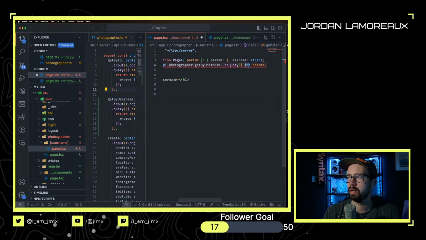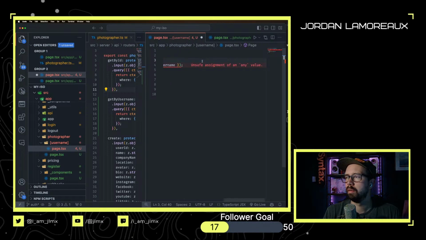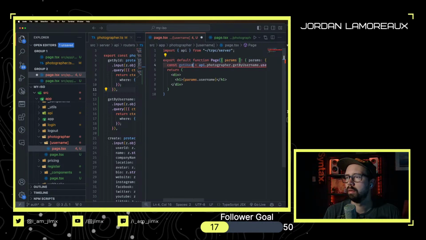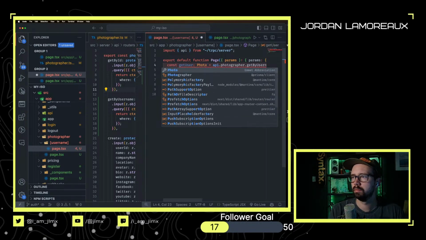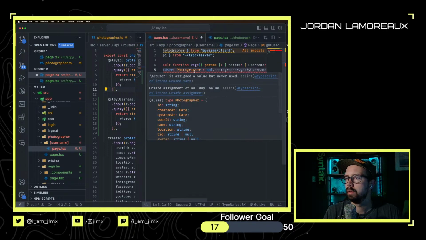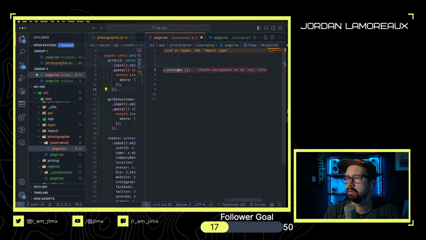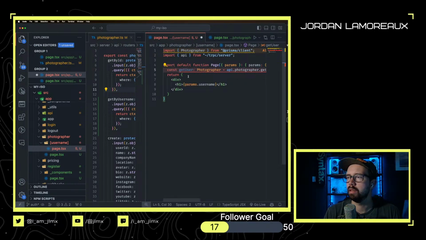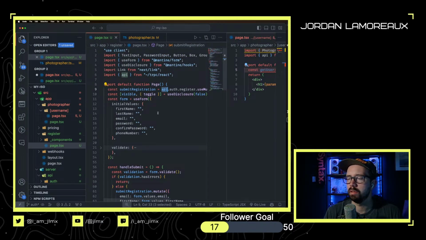And username, not ID. I don't know why it keeps yelling about unsafe assignment of any, but okay, so that's good.